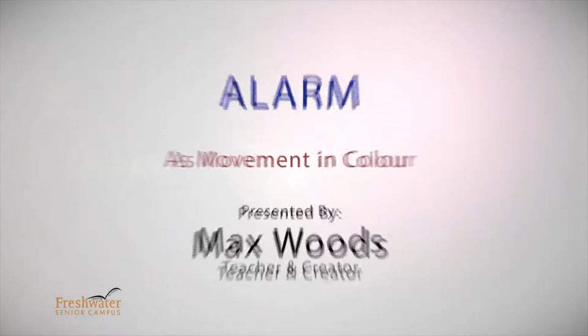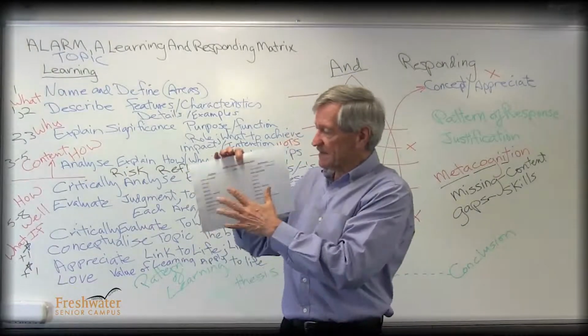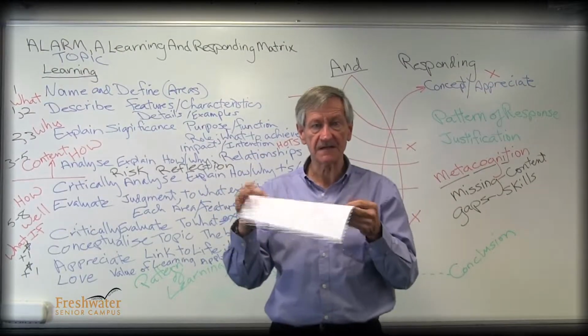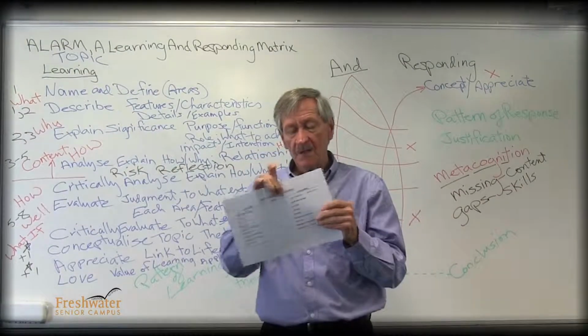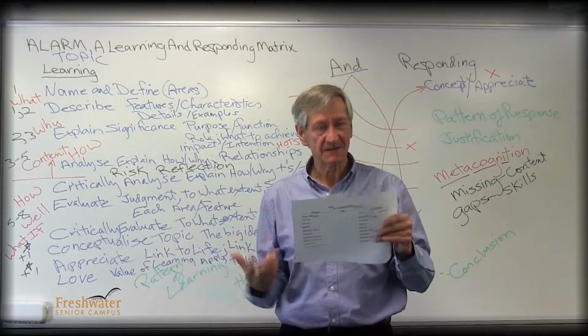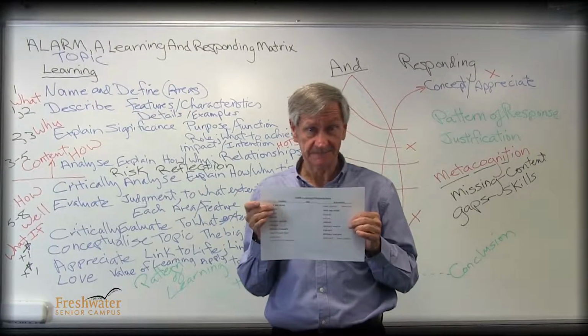Okay, I have this colored sheet, and I'm looking at the side with no lines so far. There'll be a side with lines that'll show how it all works. But I'm trying to help kids learn how to learn, and a good way to do it is to use color coding.